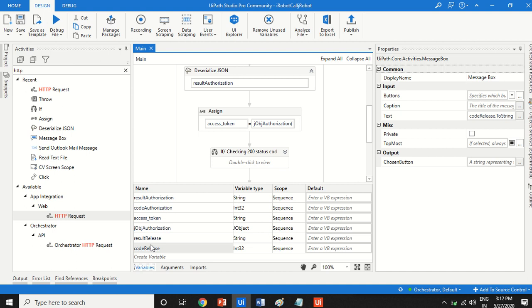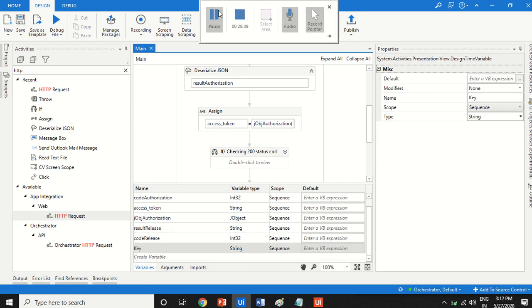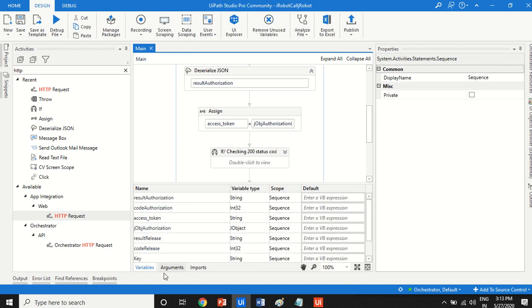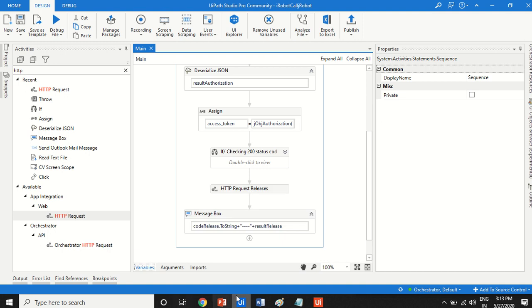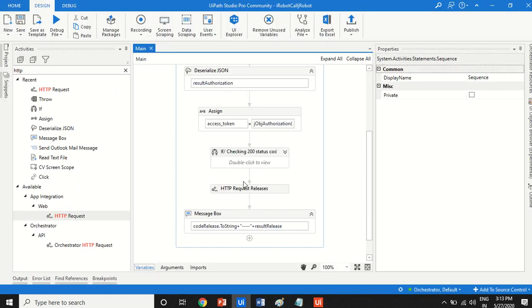Now we will create a key of type string. So we will fill this key. How can we fill this key? The second part, releases, gives the key, right? This key we have to store, because in the fourth step we need all these key values.